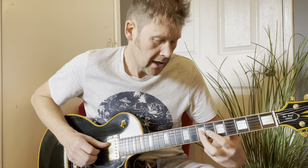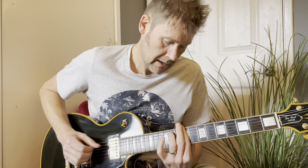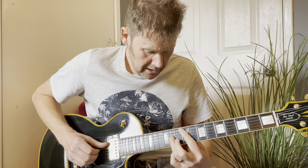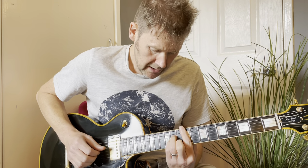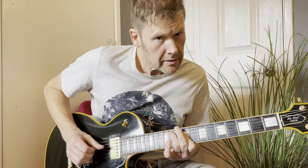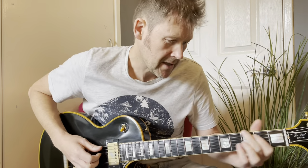This note here can be delivered by a D chord. This note here could be delivered by an E chord, or perhaps a minor 7 chord from there. And this note here could be delivered by an F sharp minor. And this note here, I'm going to get that delivered by an E chord, playing on the B string, and the final chord A. Now that's the concept, but who's to say you have to put the boring old chords voted in by the committee? You could do something like this.